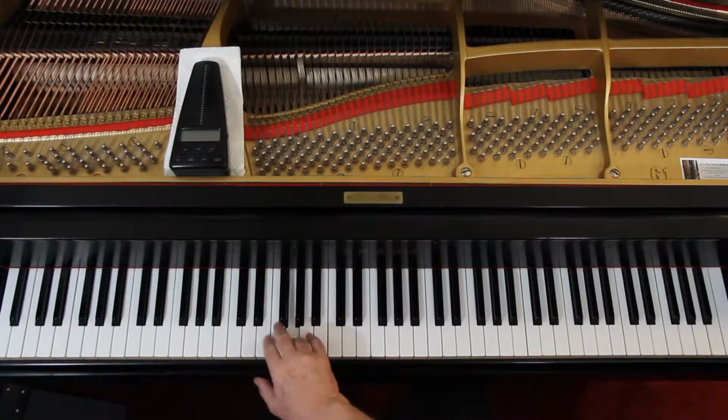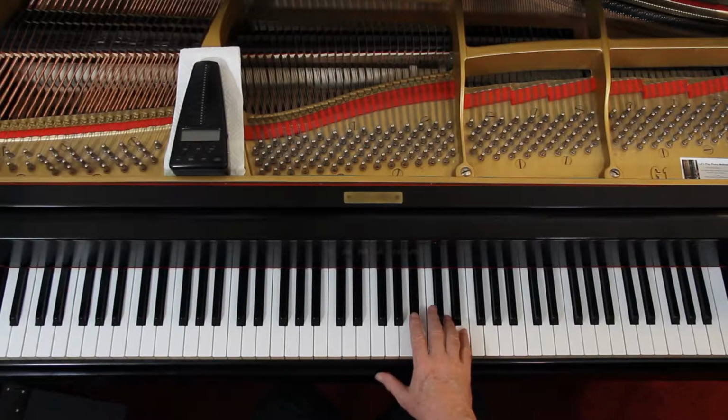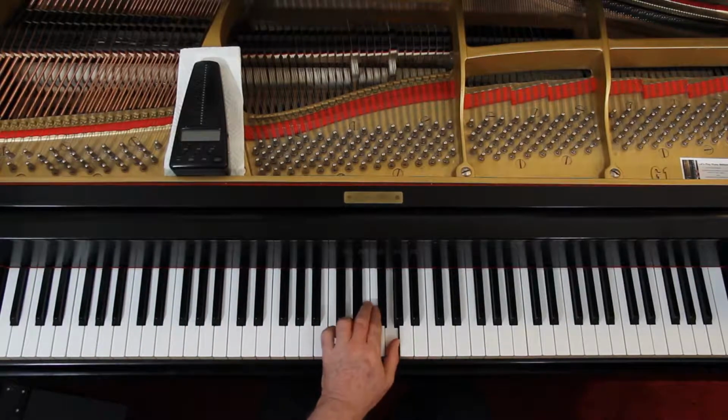The last line, you got bass clef again. It's the same as the beginning, and then the last measure is treble clef. Left hand at the beginning. And you got treble clef, come up here.